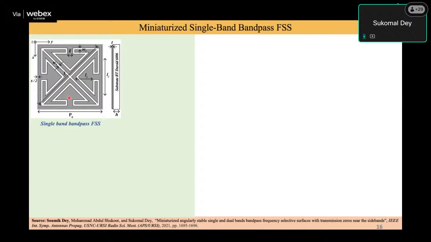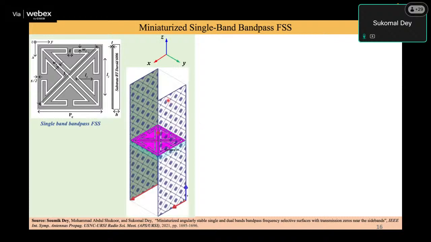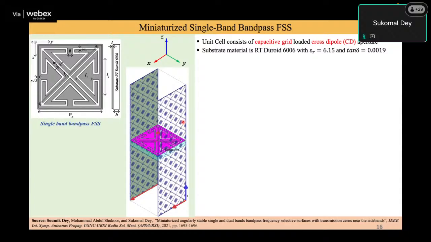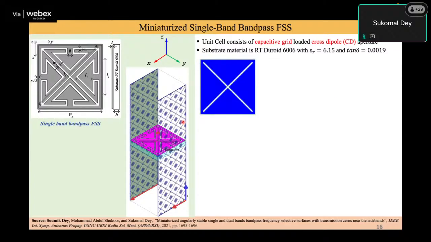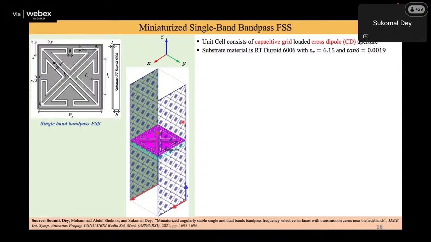You can see this structure is more like a Jerusalem cross, but some changes have been made to this structure. In this case, the ports have been defined, and how this design has come about is important. If somebody today is trying to make a similar structure, rather than directly seeing this structure, you should know how we achieved this idea. That is important, right? So now how did we achieve it?